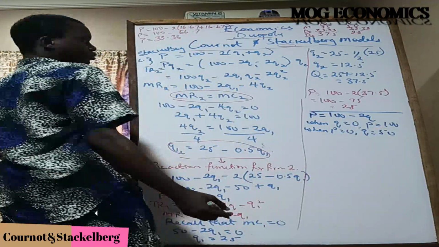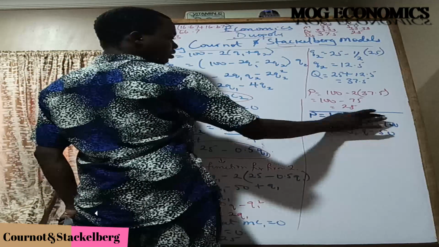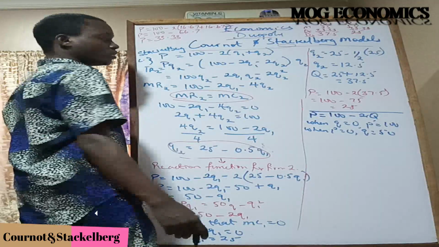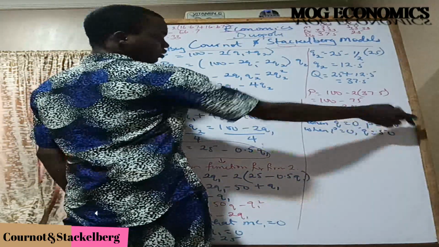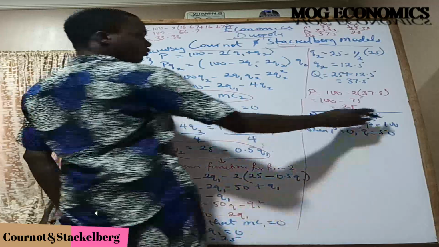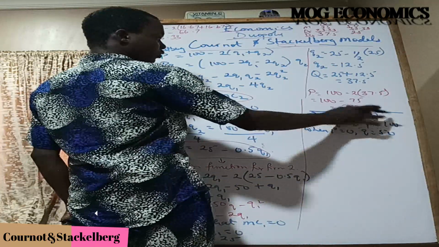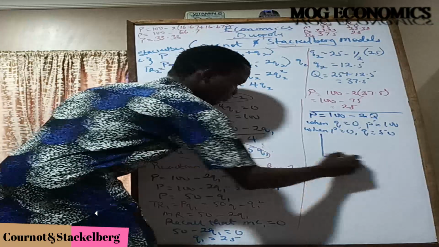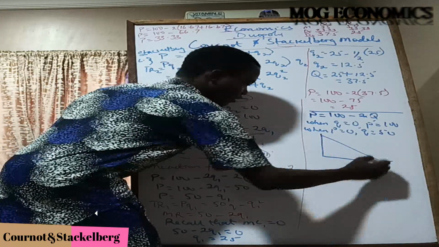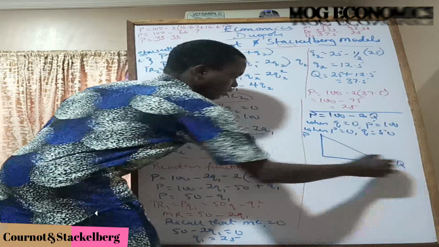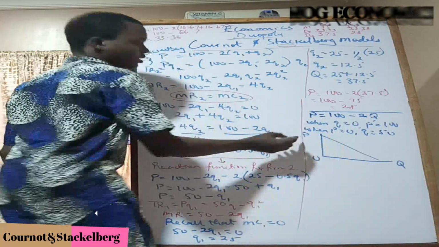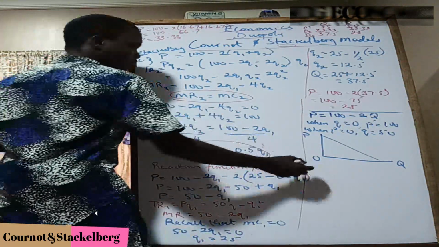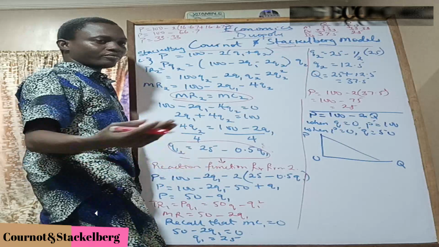It's also the same thing for the duopoly, because instead of writing just small q here, for the duopolies we are going to put the big Q, because we are more or less talking about the industry's output. But then you still get P as 100, Q as 50 for that one too. Or let me just leave it as big Q for all of them. Right, so you are going to have this. So for the monopolist, the demand curve is like this. Price is on this axis, quantity is on this axis, 0. So what we just did here, this maximum that we got, this 100, is when your output is 0.